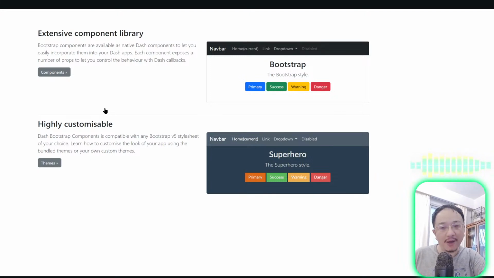Even so, if you have the knowledge to design the CSS yourself, you can practically apply any kind of style to your app. And it also has a very rich ecosystem, so there are a lot of different components. No matter what we want, I think there is probably a 70 to 80% chance that you can find a component that suits your needs.